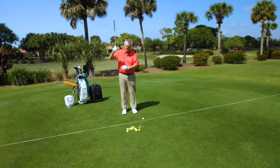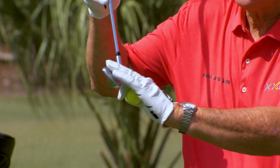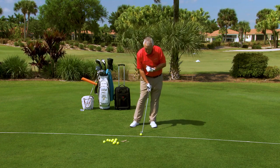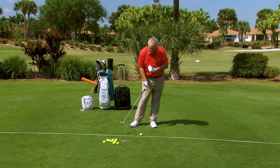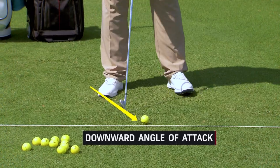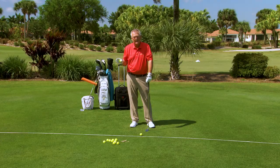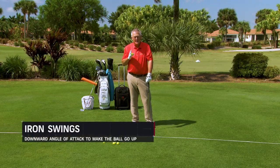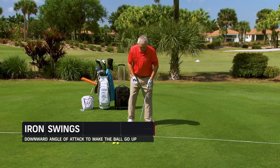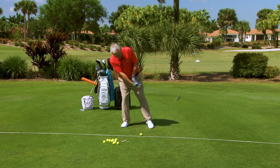The loft — which means the angle of the club — the loft creates the lift. It is the loft of the club that creates the lift. With an iron, it may surprise you to know that we are actually hitting down on the ball at the moment we strike it. You have to purge the urge to get under the ball. We all want to see the ball go in the air, and because of that so many of us, especially beginners, are trying to get under the ball and lift it — that's the wrong way to go.